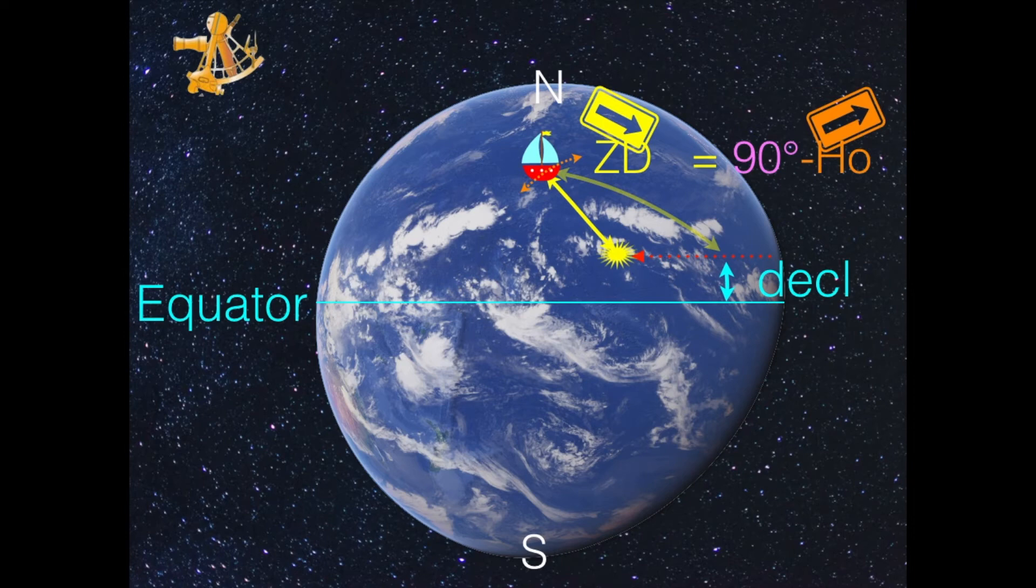And this makes sense because the more the sun moves towards us, the higher up it gets on the sky. So the HO increases and that's why I said that you could also wait until the sun is as high as possible.